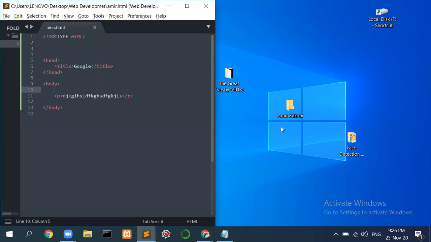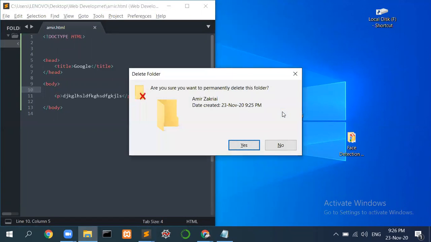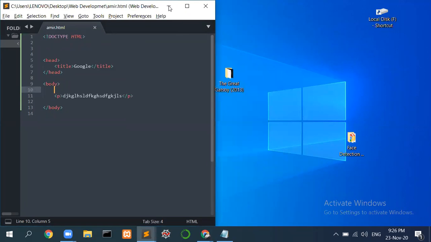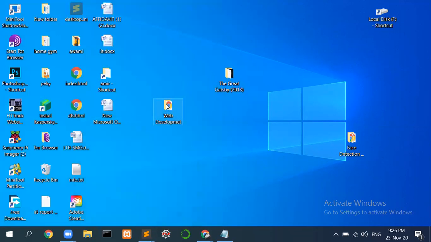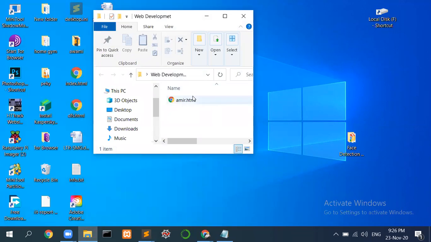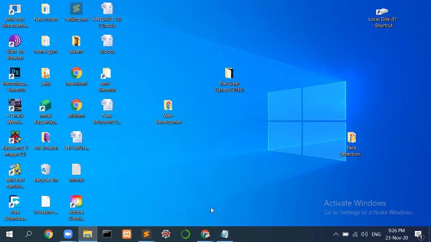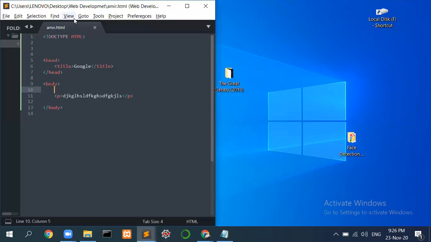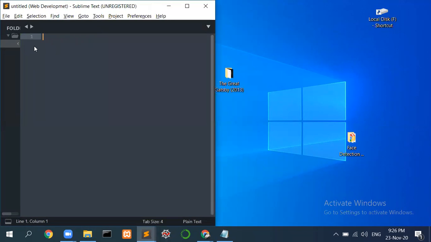In the start, there won't be any file inside your folder. Your folder will be an empty folder. There won't be this .html thing. Once you open your Sublime Text, it won't show you this particular window. You have to click Control and the N button simultaneously, and it will open an untitled document.